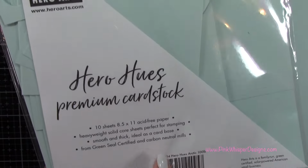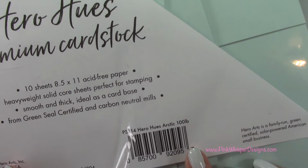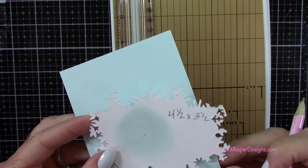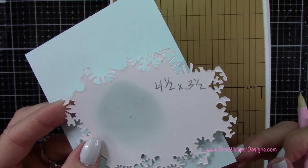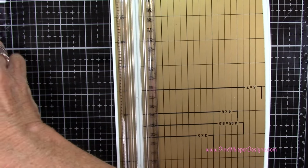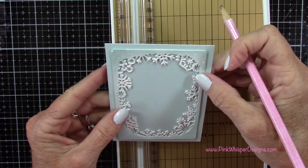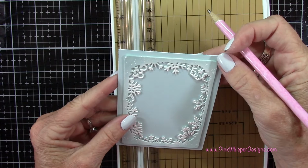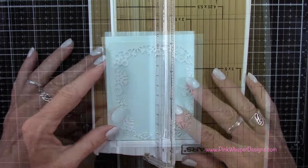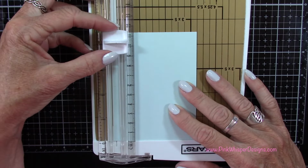And the paper I'm going to use next is the Hero Hues Arctic 100 pound cardstock, because it matches that speckled egg really well. And I'm going to cut that panel down to 4.5 inches by 3.5 inches. And then what I want to do is create a little frame. So I want the opening in my snowflake frame to show. I want all those snowflakes we just applied to the background to show. So I'm just going to cut a little frame that will sit behind the opening of that snowflake frame.